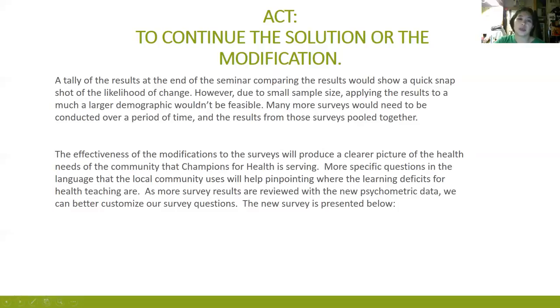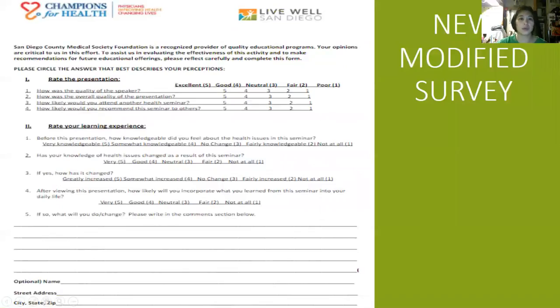The effectiveness of the modifications to the survey will produce a clearer picture of the health needs of the community that Champions of Health is serving. More specific questions in the language the local community uses will help pinpoint where the learning deficits for health teaching are. As more survey results are reviewed with the new psychometric data, we can better customize our survey questions. So the new survey that I created is presented below, and here it is.